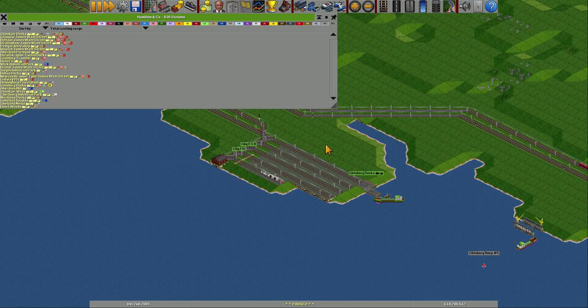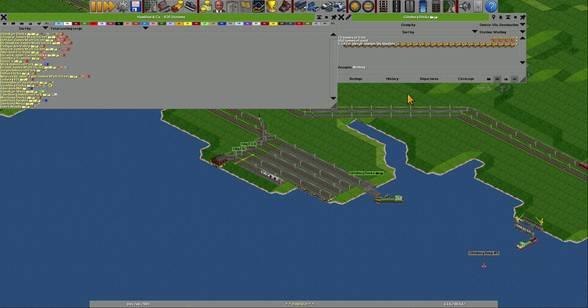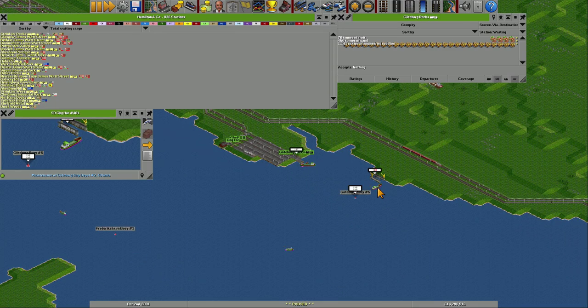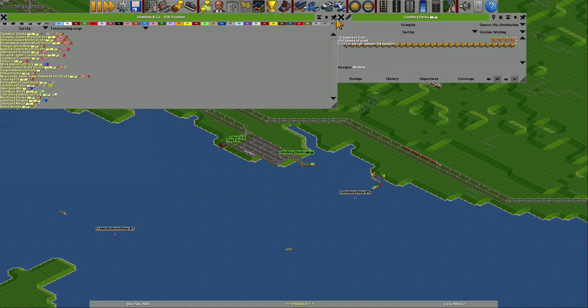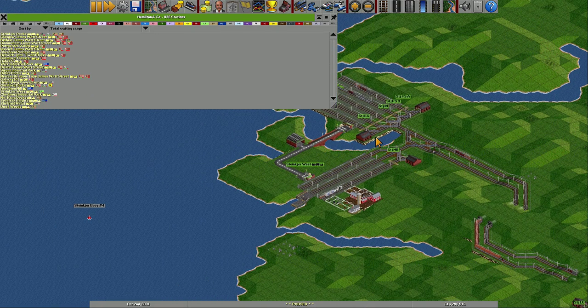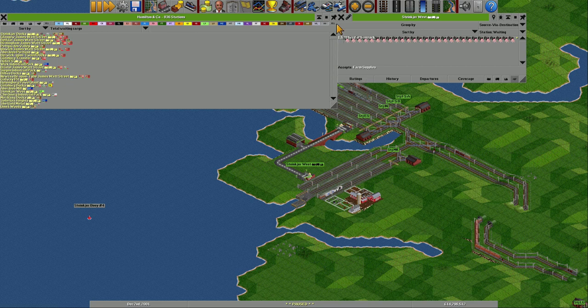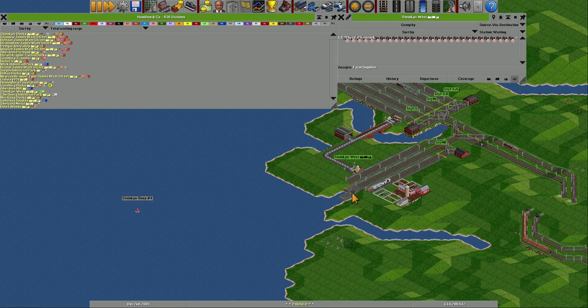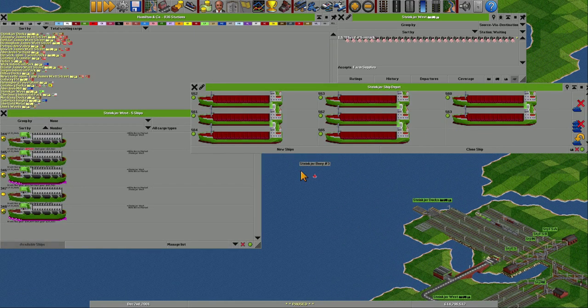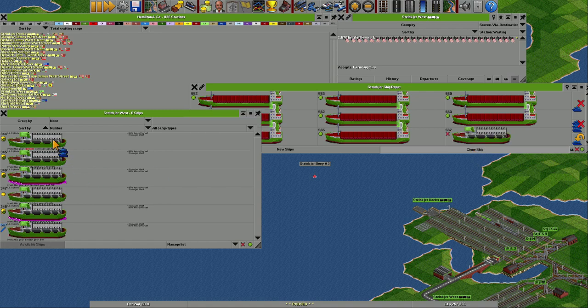Gothenburg docks. Sand is an issue. 450 isn't that bad actually. Is this a sand one? Stone one. Is this a sand one? Yes it is, okay. Then we don't bother with that. Because engineering supplies is fine. No issues there. Steinkjer West has 1500 livestock. That is a little bit more than we need maybe. Same here. Let's duplicate those, put two extra ones on, and let them leave.